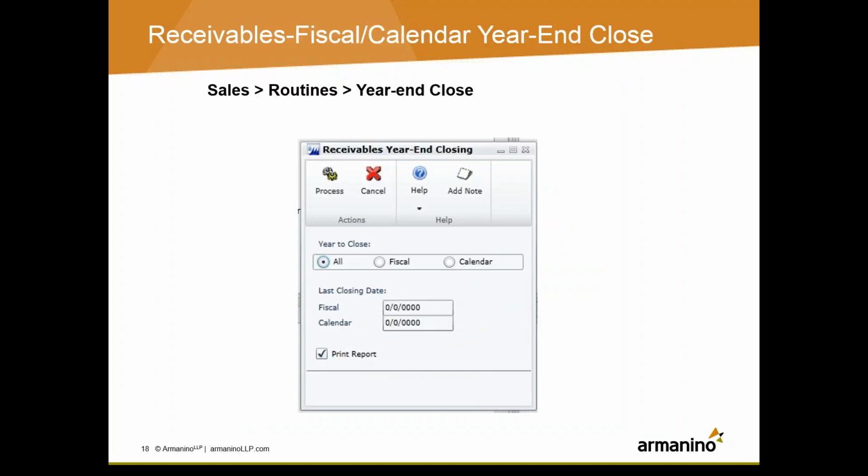Now, taking a look at the receivables year-end close window, this shows you the last closing date. If you do choose to print the year-end closing report, again, I recommend that you print to PDF because the amount of paper it's going to consume is, I think, about 6 customers per page. So if you have tons of customers, then you're looking at tons of pages. So go ahead and print that to PDF. Now the report is an informational report and it's not a posting journal. It will show you what information will move from this year to last year in the summary columns that I showed you previously.